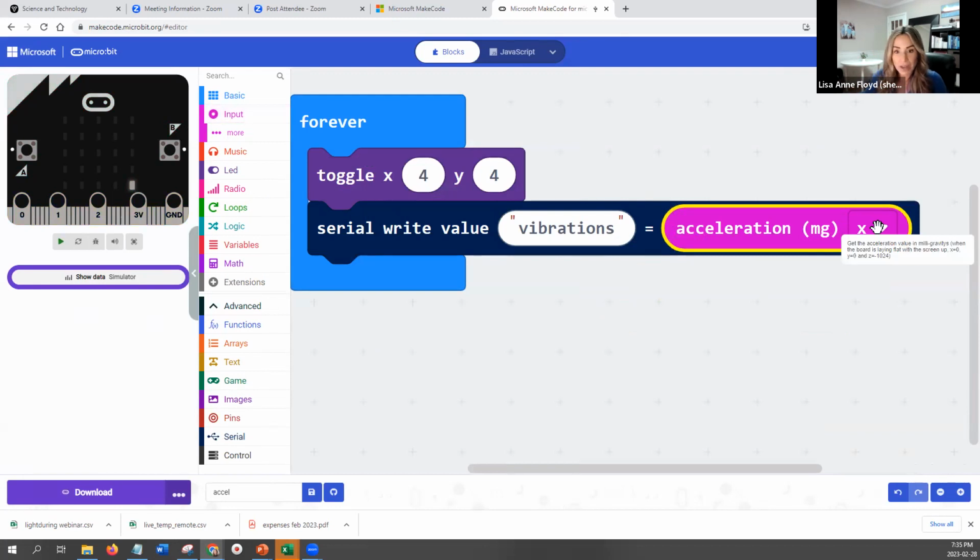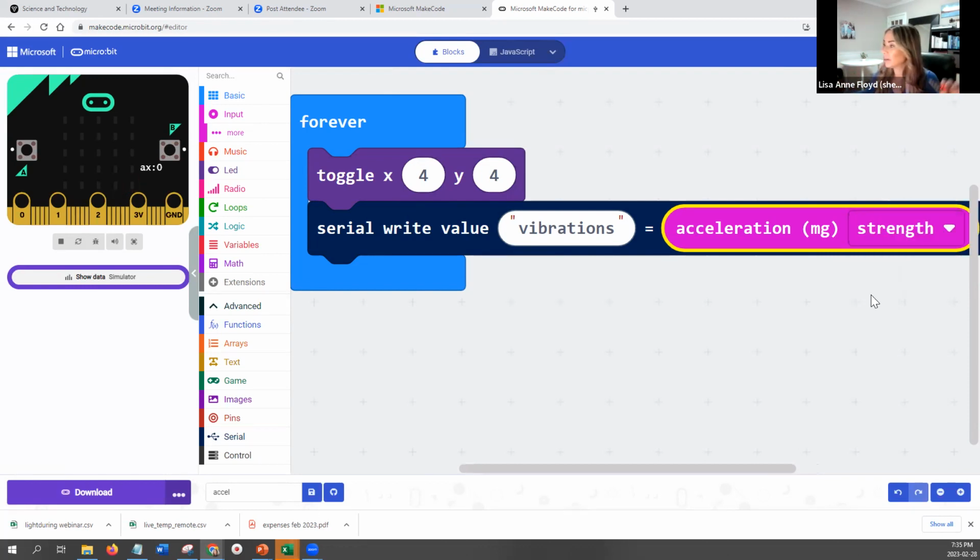So you'll notice that we can collect data from the x-axis, the y-axis, and the z-axis. So you could collect all three and compare all three. That way students can figure out which way is X with their microbit, which way is Y, and which way is Z. It just depends how you're holding it too. Z would be, if I had my microbit like this, that's the Z axis, but students can play around with that and they'll see the different values.